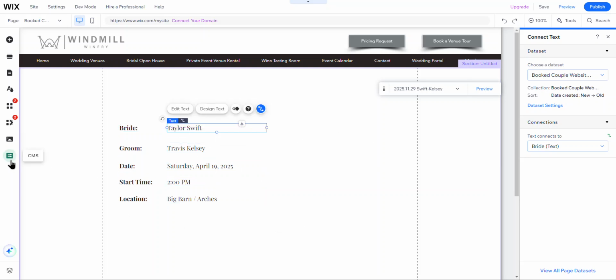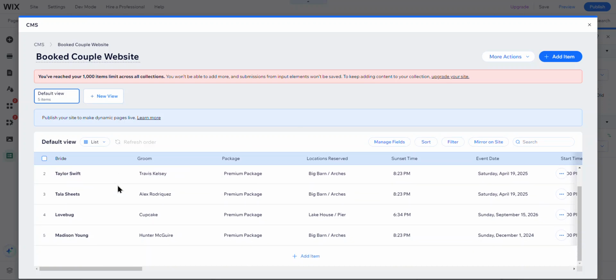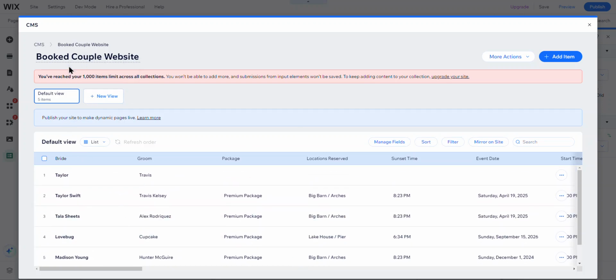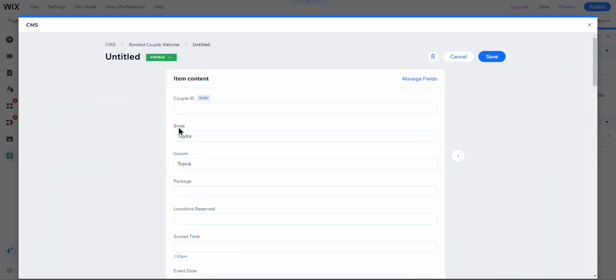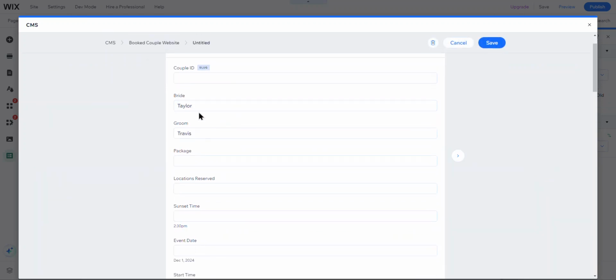So another cool thing. So now we'll go here. And I'm not able to add new items because I just have a free version, but here, let me see if I can, I'll open this one and I'll see if I can just update it.